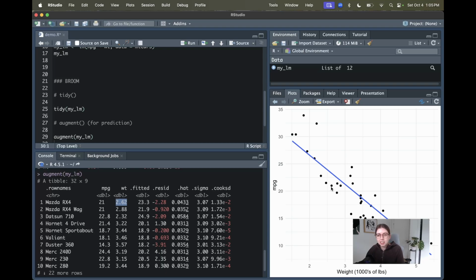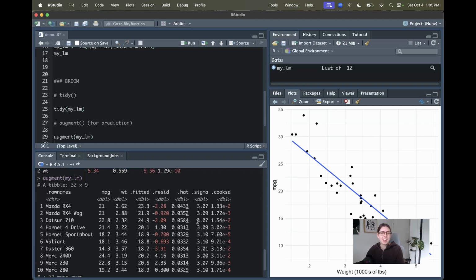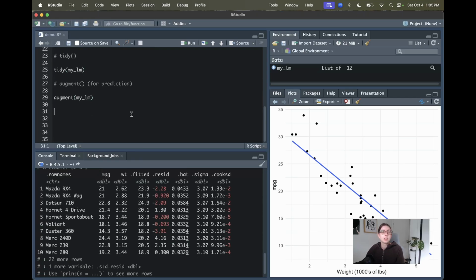In actuality, it's about 21, but the model predicts, this blue line, 23.3. So that's the number that's coming here: what is the model going to spit out? The residual is going to show the difference between those two numbers, telling us how good of a fit that is. And the other ones you can explore on your own. I'm not going to get into them right now. So that's useful for checking the fit of your model.